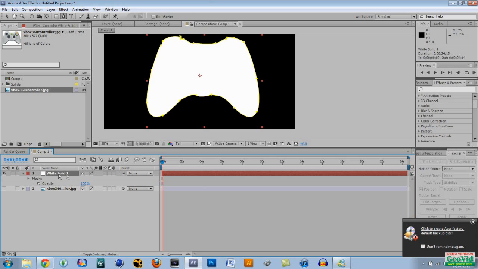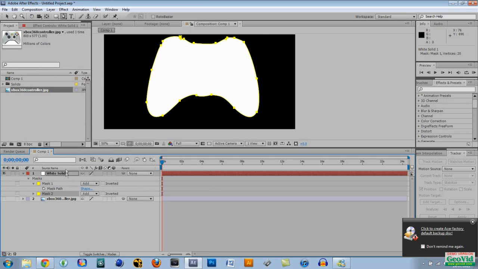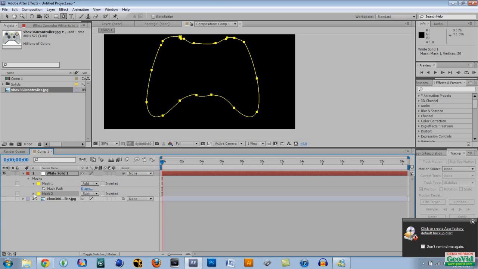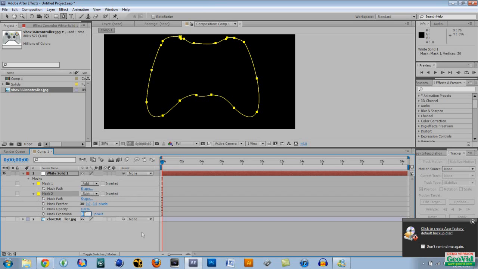Now, if we click on the white solid and hit M, that will bring up the mask. If we click on the mask and hit Edit, Duplicate, and change the mask to Subtract, and go into the mask properties and turn the expansion in by -2 or -3%, that will give you this.